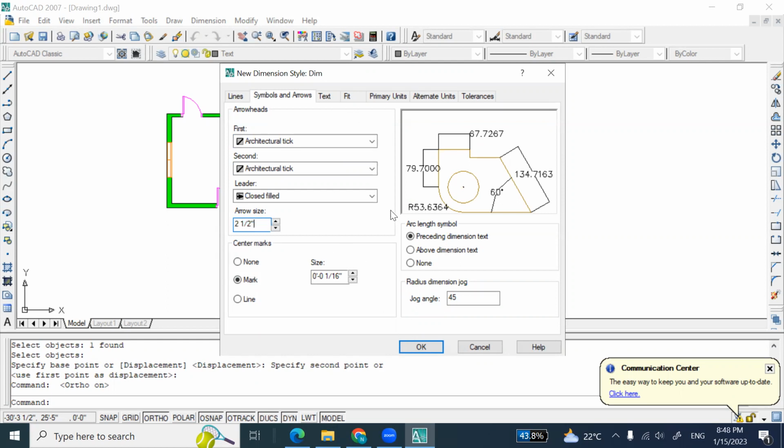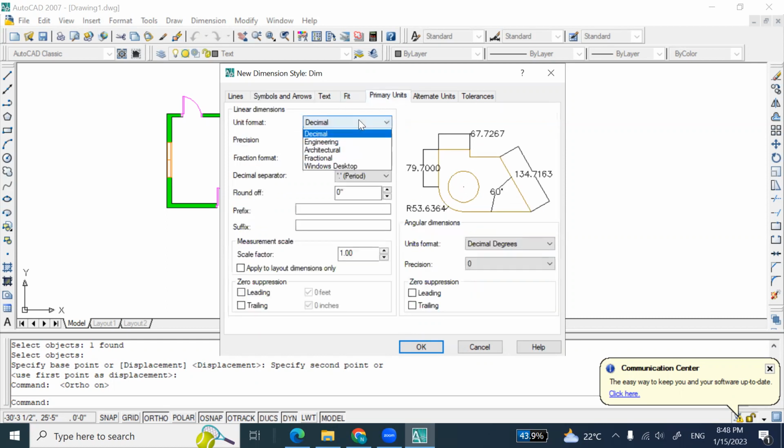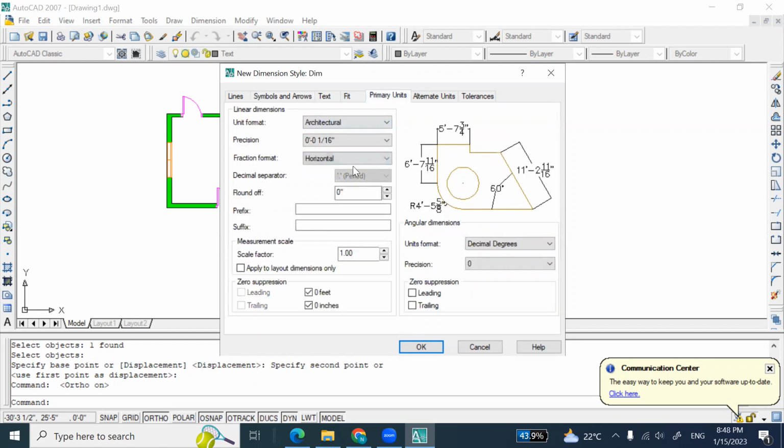Everything is right here, and then you will go to primary units. We know this is architectural and precision is 1/4, and I think that's it.